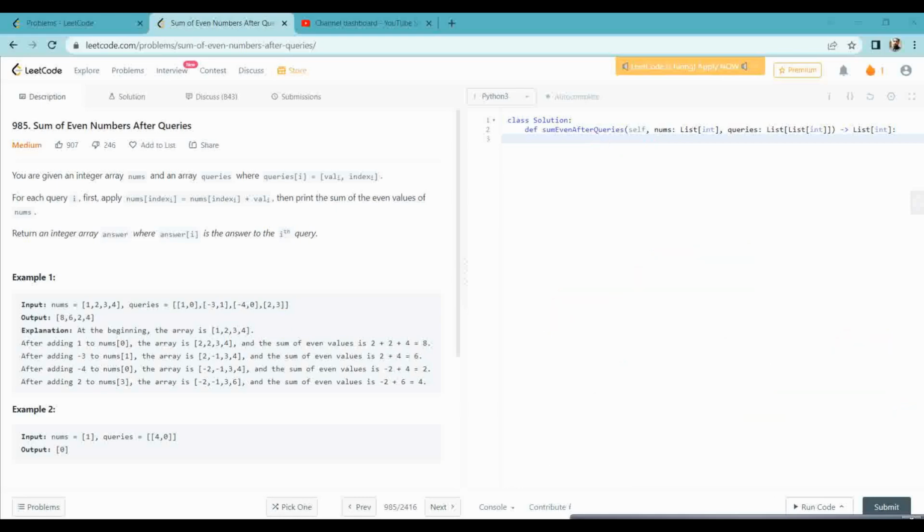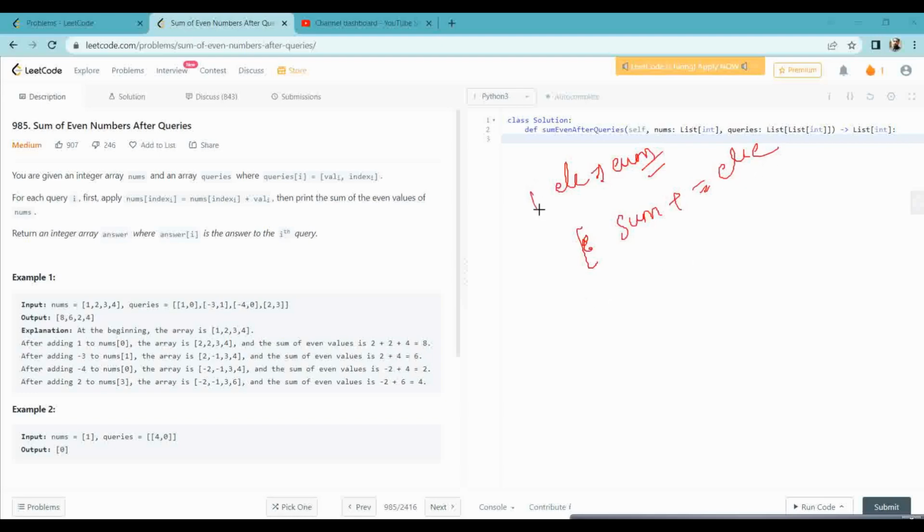So let's finish it again. What I have to do here is check whether my particular element is even or not. If my particular element is even, what I have to do is simply add that particular element.